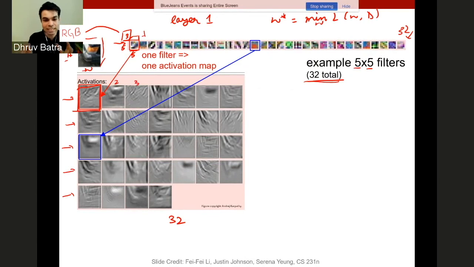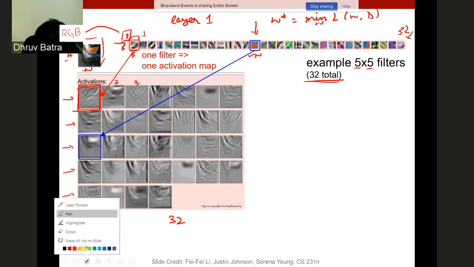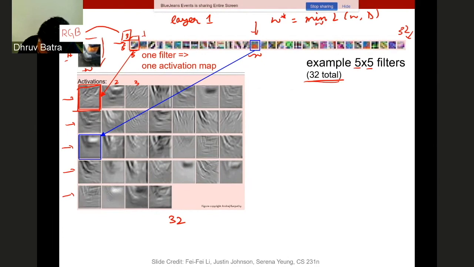And the visualization that we're looking at in the activations is that whenever there are high positive values, they are visualized in the activations as white pixels. Whenever there are low values, they're visualized as black pixels. And so the interesting thing here is if you just stare at this, what does this filter look like? This filter is placed at all spatial locations of the image. You take a dot product and then you store a scalar. This filter appears to be looking for a red blob at the bottom left. The filter has a red blob.